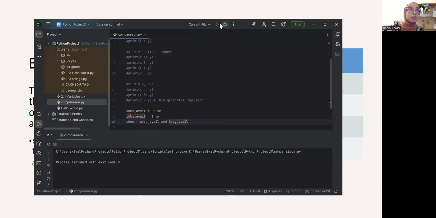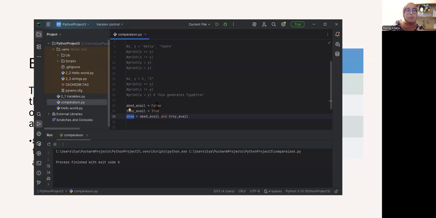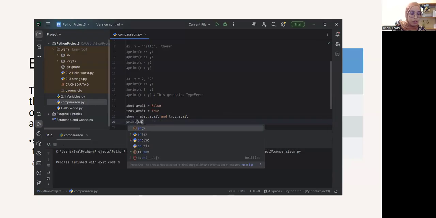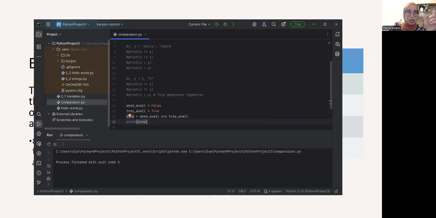Until now, if I run my code, there is nothing to print, okay? This is why there are no errors, which is good, but there is no result. Now, what we want to see is whether this show is happening or not. So one of them is available, the other one is not available. Let's see, print. The show is going to evaluate to the final answer, which in this case is false, which means the show is not going to happen.